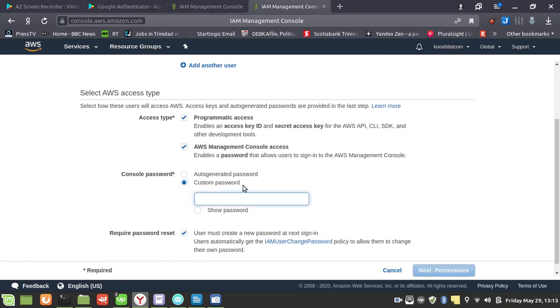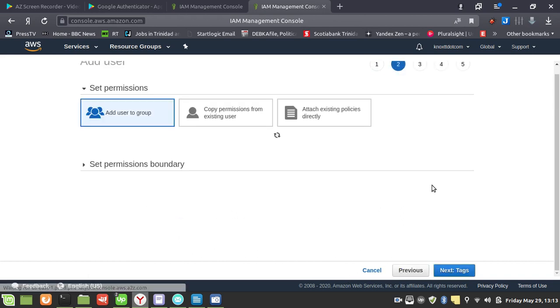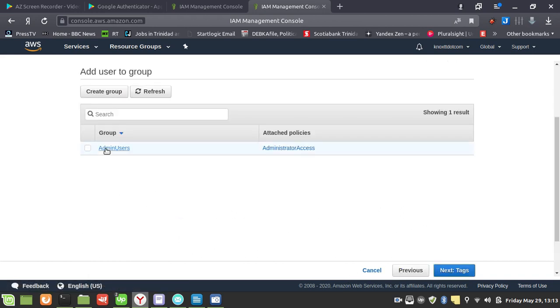Going to add our custom password. No need to reset the password upon logging in. Now we're getting the prompt to add user to the group. So we're going to add him to that group.